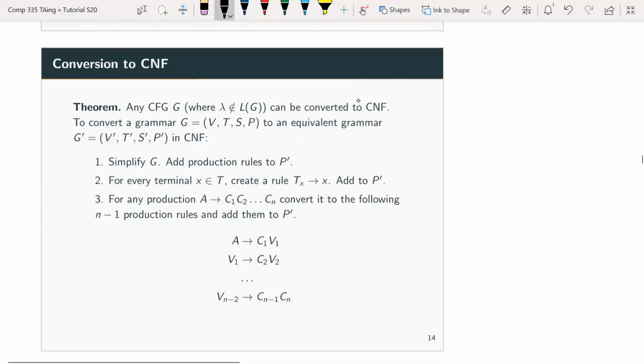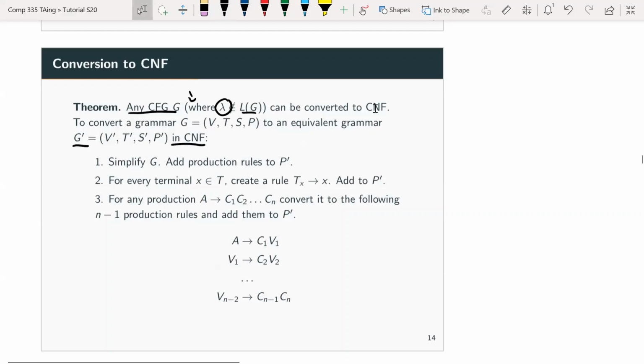For any context-free grammar G where the language generated by G does not contain the empty string, this is because we want the steps to be fairly straightforward, and the procedure gets a bit tricky if you allow lambdas. The theorem says that if you're given any CFG with this characteristic, then you can convert it to an equivalent grammar G prime, which is in Chomsky normal form.